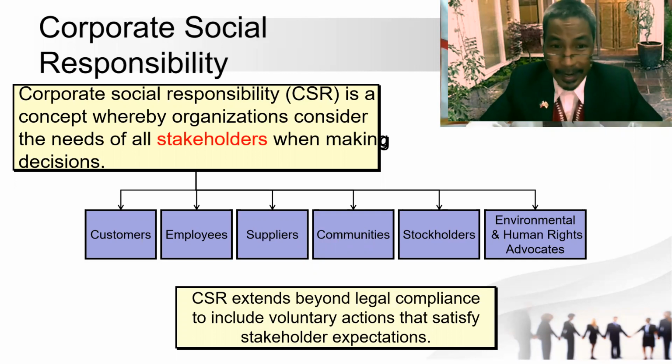Okay? They ask the customers, employees, suppliers. They can ask indirectly or directly. There are several methods. They ask the community, they ask the stakeholders, they ask the environmental and human rights advocates. So another stakeholder, not only stakeholders in the board of directors, but also human rights advocates and environmental advocates.